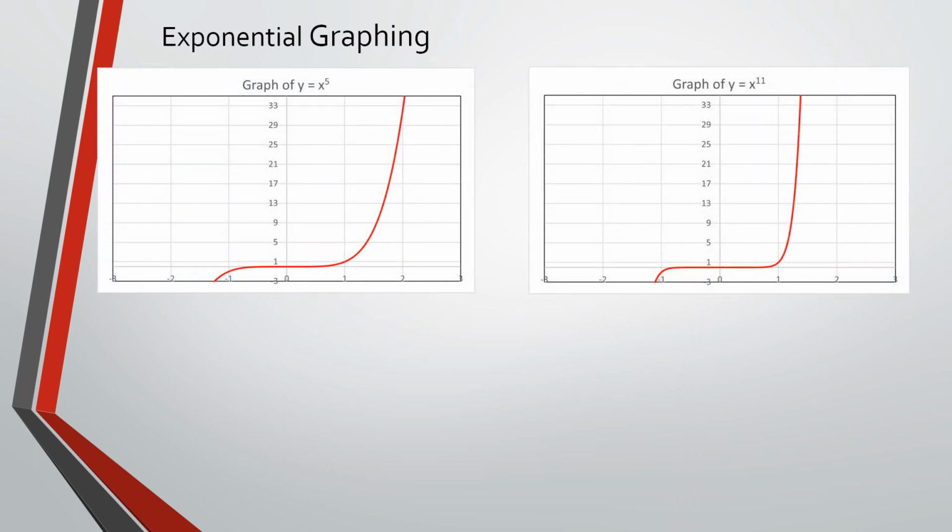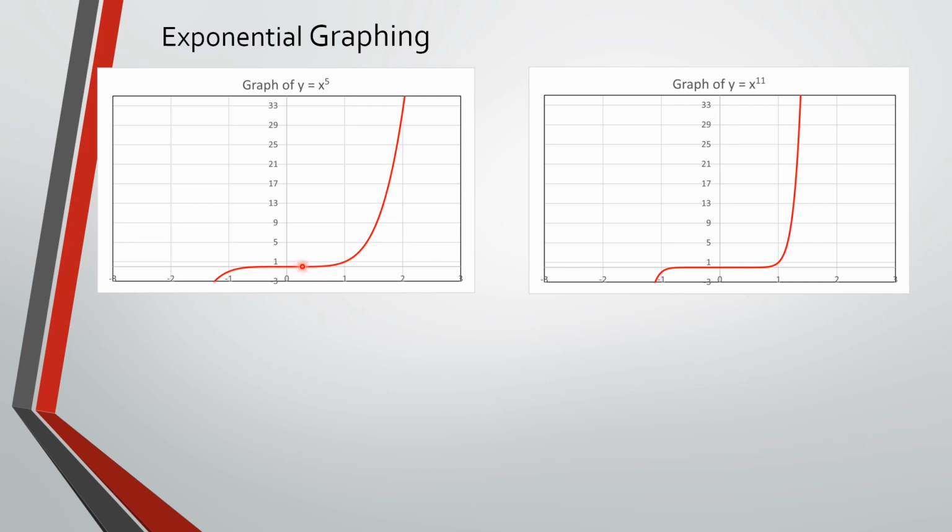As we said, when it's to an odd power, the graph isn't going to look the same as when it's to even powers. So this is x to the 5. It's pretty flat here, and it rises really quick, and look at the y scale again. Then you see it's very flat here when it's x to the 11, and it rises very quickly once it gets past 1, because 1 times 1 times 1 times 1 times 1 is just always going to stay 1, so it's never going to be more until this x value gets greater than 1. That's the reason for the flatness on both of them.